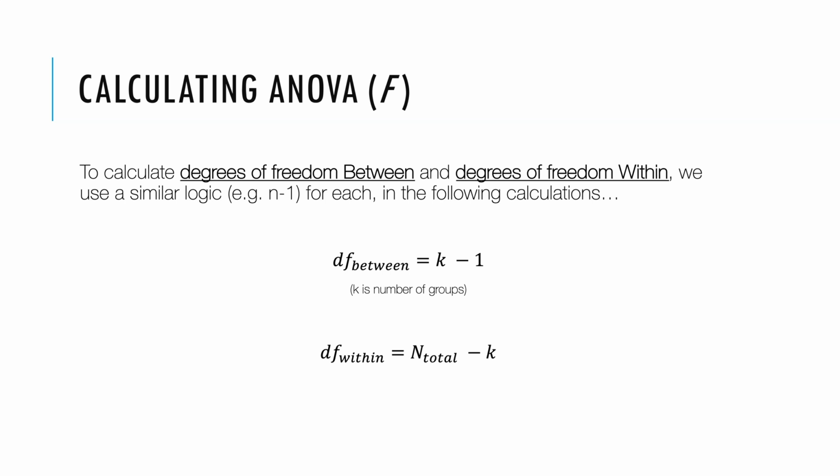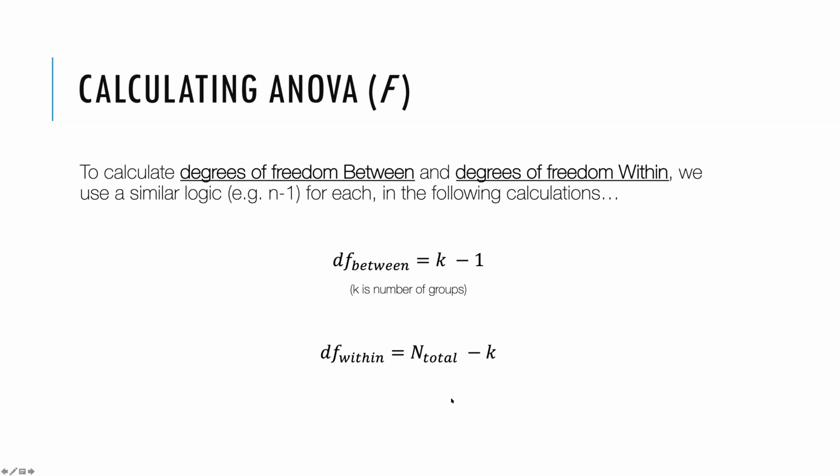Now let's think about it. Why does this make sense? Well, we know the same logic for every test that we're running, n minus 1, and we see that clearly with this degrees of freedom within or between. K minus 1 is similar to n minus 1. With n, what we're saying is 100 cases minus 4. It's the same thing as saying 25 minus 1, 25 minus 1, 25 minus 1, 25 minus 1, which is n minus 1 for each group. So we're just summing n minus 1 for each group, which is equal to n total minus k.